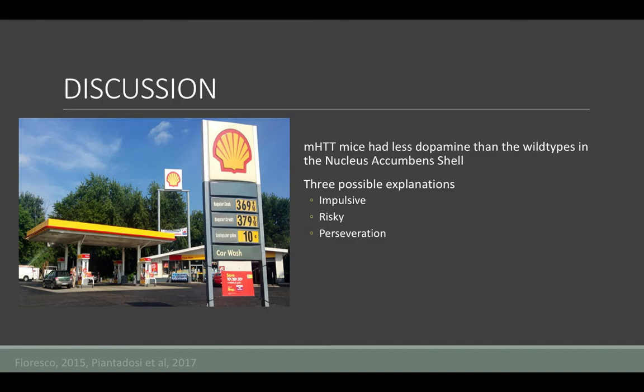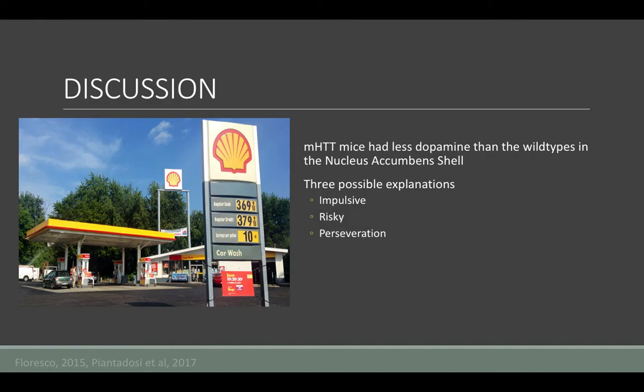With risky decision making, risky behaviors, the shell plays a role in learning to inhibit behaviors associated with punishment. An example that I think of is, let's say a Huntington's patient goes to Vegas and sits down in front of a slot machine and starts putting their money in. If the shell is inhibited, if there's less dopamine signaling in the shell, these people with Huntington's disease are not going to learn to stop. They're being punished by losing money, but they're not going to learn that this is bad for them. They understand, they don't learn.